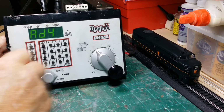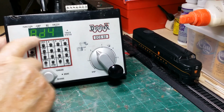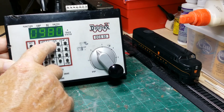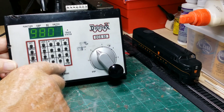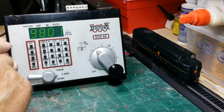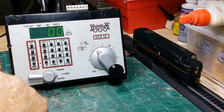Okay, so we'll go back to the loco. I want to put 9801 in there, so I'll use address 4. Okay, we're in address 4, and I want to program it to 9801, so I'll hit 9801. Okay, that's the number that I want to put into that locomotive. So I'll press CV write, and it'll start flickering. Okay, then when it's solid, it's done. So you hit exit.